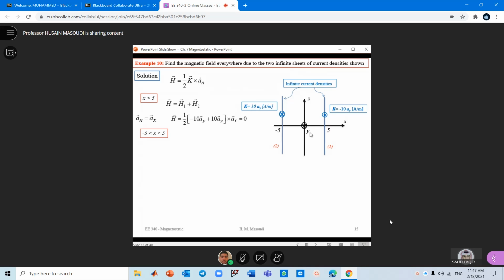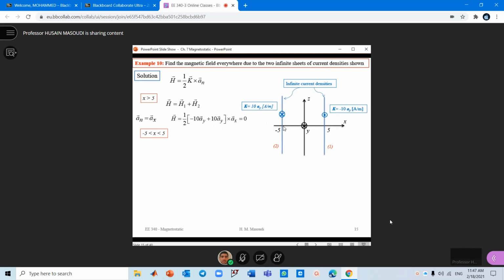for this sheet, what is AN for the first one? Normal along the observation, so it's minus AX. For this one it is minus AX. Minus AX with AY with minus AX will be AZ. We have two minuses, first of all. There is a minus here, and AN is a minus, so it's a plus. So it's AY cross with AX now. It's a minus AZ.